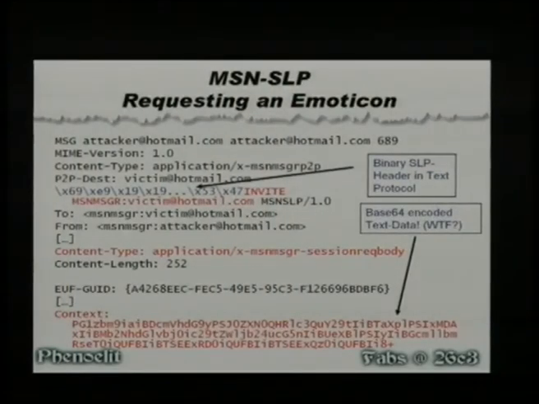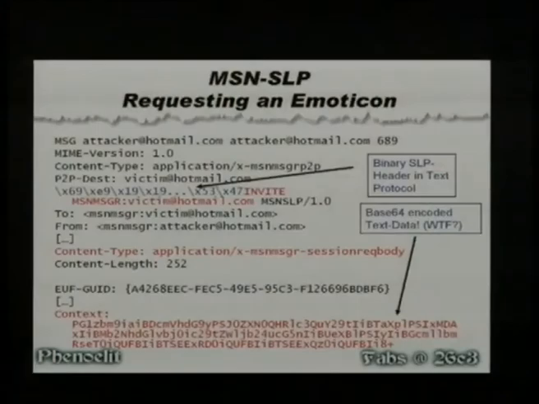Okay? So now the other party can then say, I would like to request that emoticon. Because maybe the client doesn't even support emoticons, so then it would not have to request this. But if it does, it can.